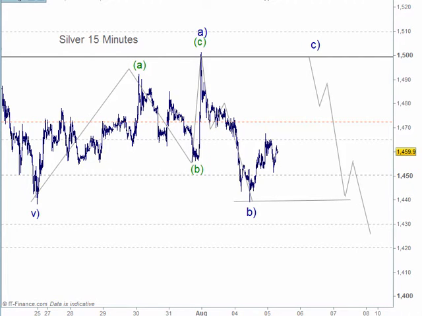So unfortunately we have to label it an A wave, B wave and C wave here. Okay, so that looks like the case, and if that's the case, then we have to go up for the C wave here. And the C wave here will be in 5 waves. So we can look at that in terms of 1, 2, 3, 4, and 5 moving up here and then moving down here.